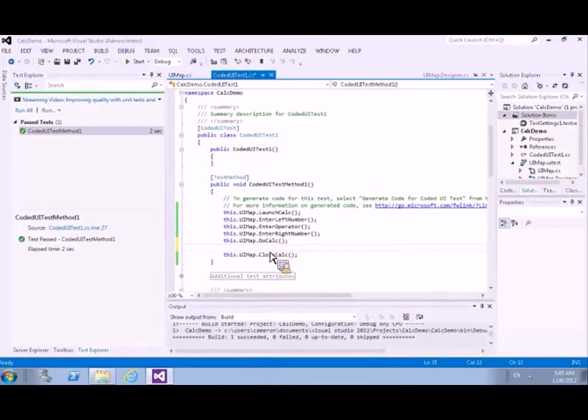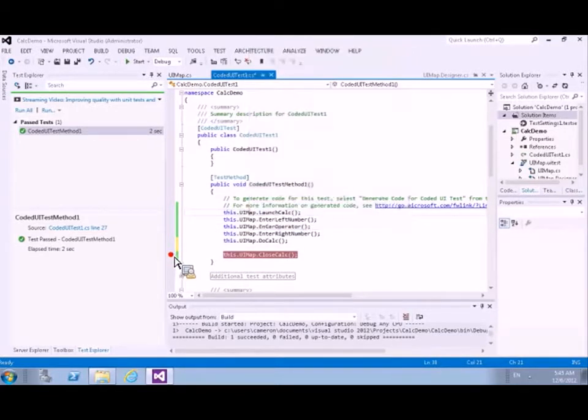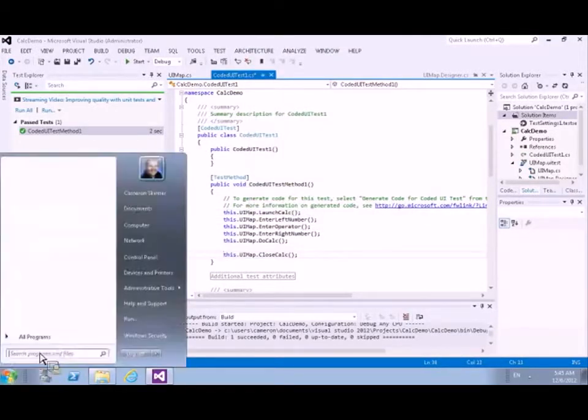But what you might do in a real test is set a breakpoint here, and just before you want the new code to put in, run the test using the debugger, for example, and it will stop at that point, and then you can stop it executing, stop the debug session, and add the new code in. But I'm quickly going to run a calculator.